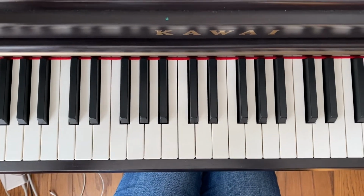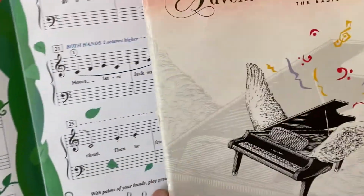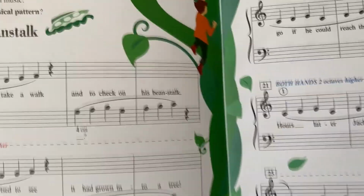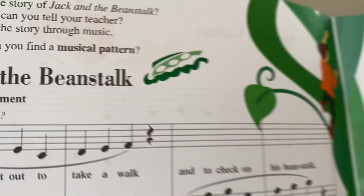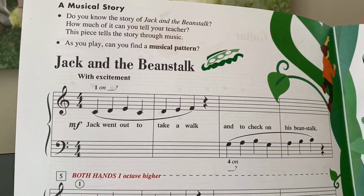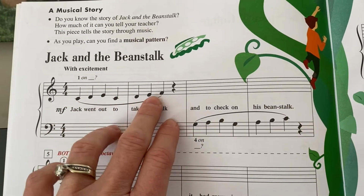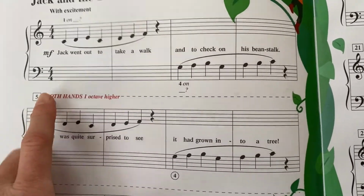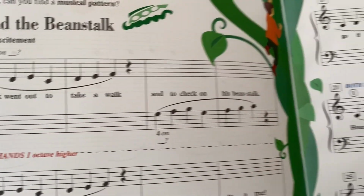Okay. And then lastly, we have one song in our performance book. This is a fun one called Jack and the Beanstalk. Okay, we have a lot of steps. Do, do, do, skip, step, step, step, step, step, step, skip, step, step, step. Okay, now it does a lot of the same things going higher and higher, because what did Jack do? He climbed the beanstalk, right?